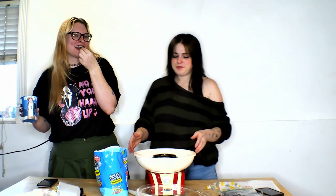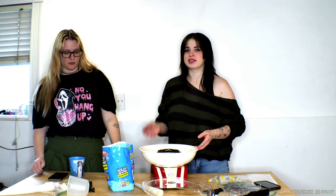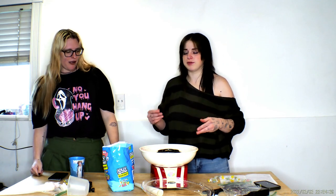So this was $22 at Walmart. It doesn't make a ton unless you want to sit here for like 30 minutes and make a giant one. And even then, unless you're a Jolly Rancher lover, this is really intense flavor-wise. For Walmart, it really was good. Sucking on a Jolly Rancher and having that time consumed was kind of nice, but having it all right in your mouth at once is a lot.